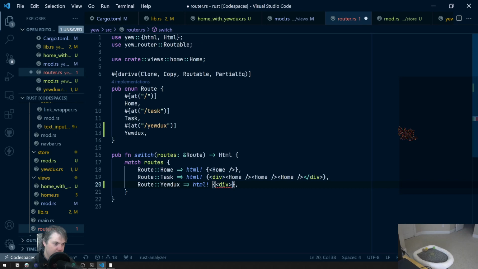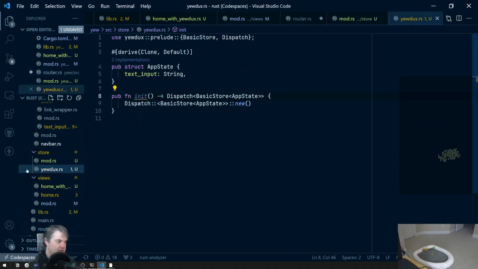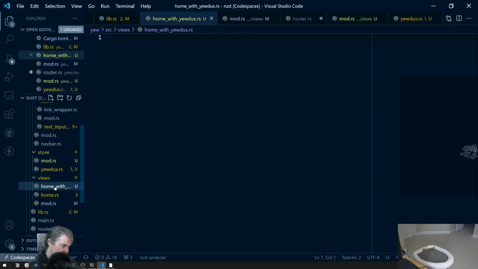Let's see. Okay, so they're all just doing home right now. So I need to create in views, home with Yewdux. I need to create the struct-based component here.